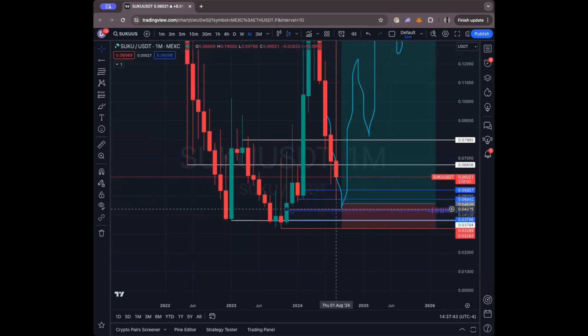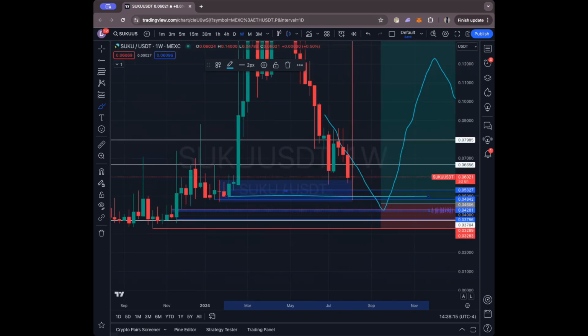Same thing on the monthly here. These are my levels here. I already started scaling in. My average is like 4.9, it's right here, because basically I had 2 levels here where I put entries in. I'm already in profits, but on the monthly, we have 23 days left on this monthly candle. I'd actually expect us to go a little further down to like 4 cents to 3.8 maybe.